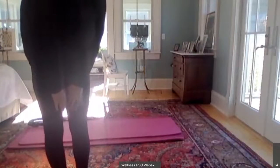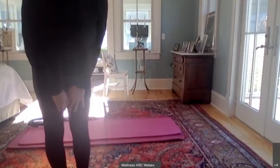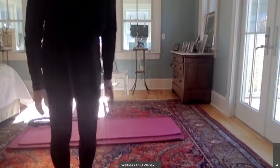Okay, welcome to Pilates. Today we're going to start in vertical standing. We're going to do a little bit of balance work, leg work, and then we'll move to the mat. So let's get started.